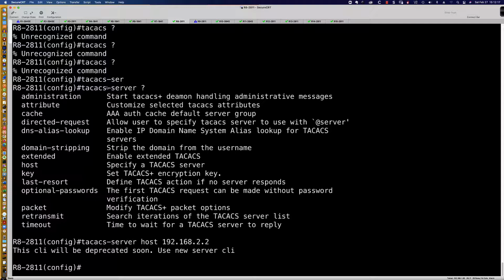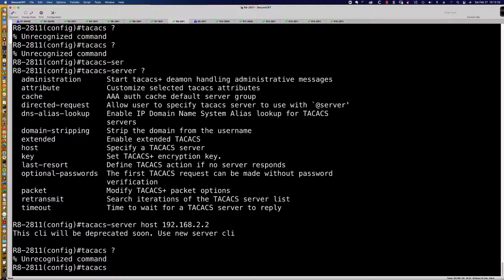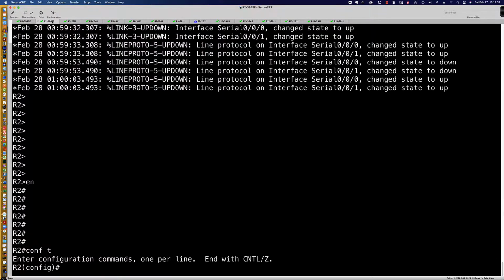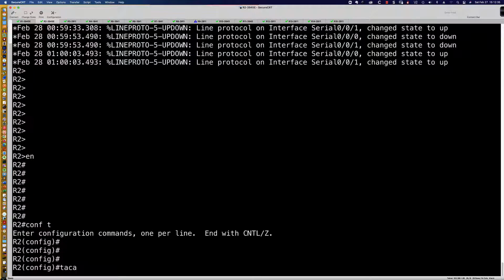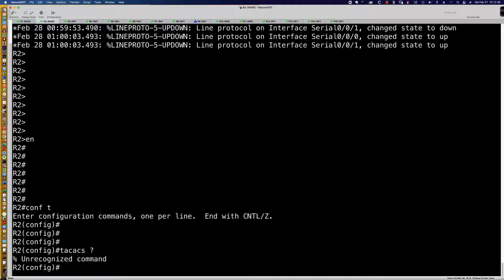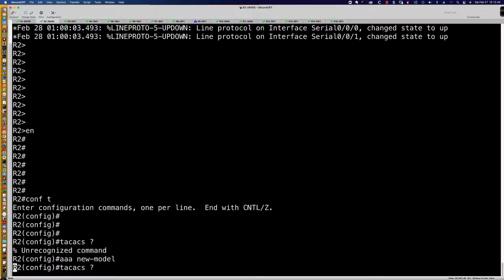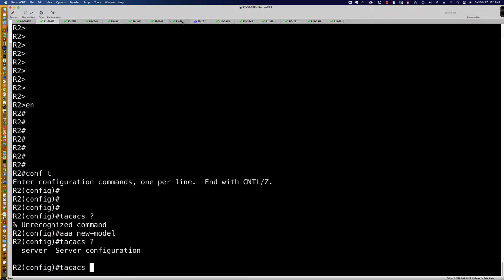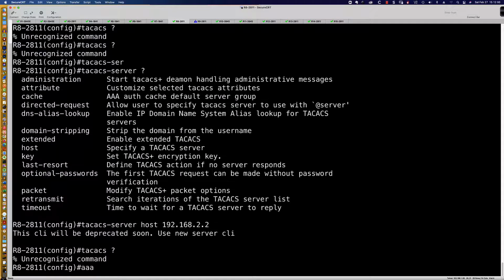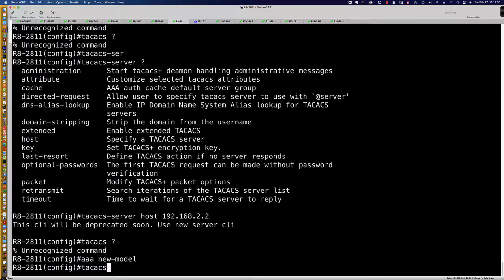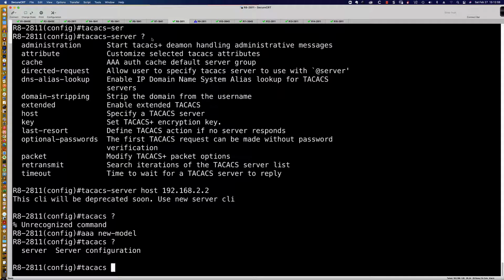And again, remember when I said tacacs on here, if I say tacacs and do a question mark, it doesn't recognize any other commands, right? Because it doesn't support that new server command yet. So let's go over here to the 15.7 code, and let's say tacacs, and I'll do a question mark. It says unrecognized command, but let's turn on aaa new-model. And that's probably what I needed to do over here on router 8, to get in that aaa new-model, because I was under the assumption that that had been saved, but no, that had not. So we say tacacs, and there it is, right? So that's the new server configuration.